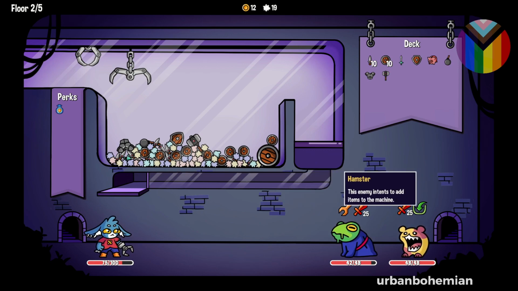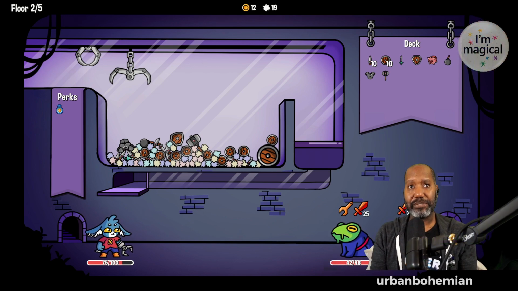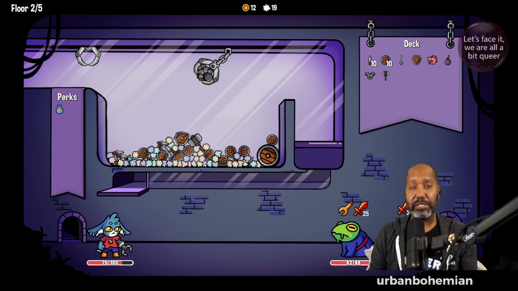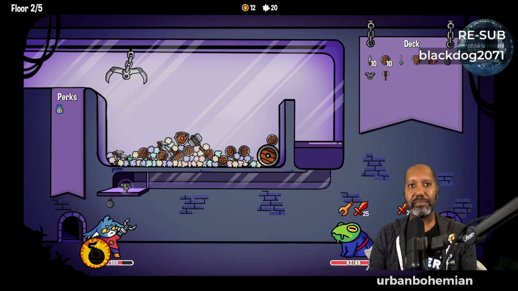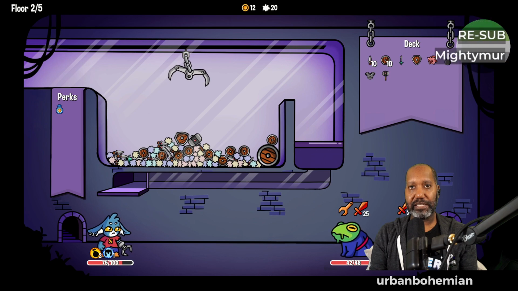And then the hamster added fluff. Okay. They're both going to attack me again for the same amount, so I need this body armor if I can get it. Yes. Oh, and the bomb. Perfect. Okay. I could use the shield and this Morningstar.